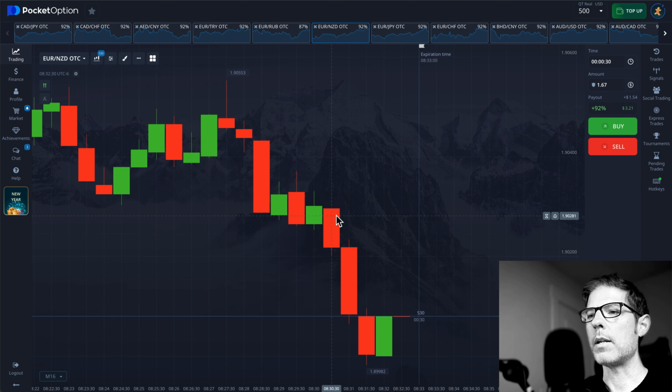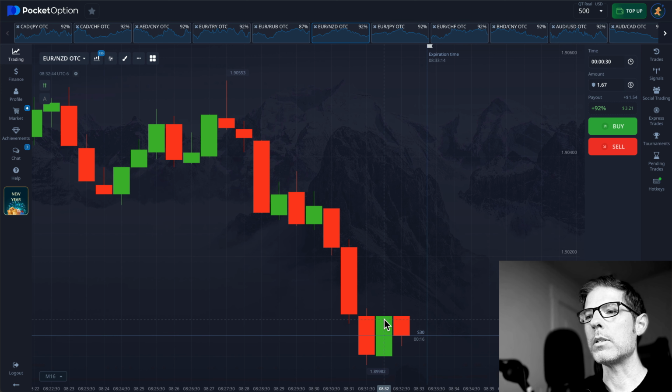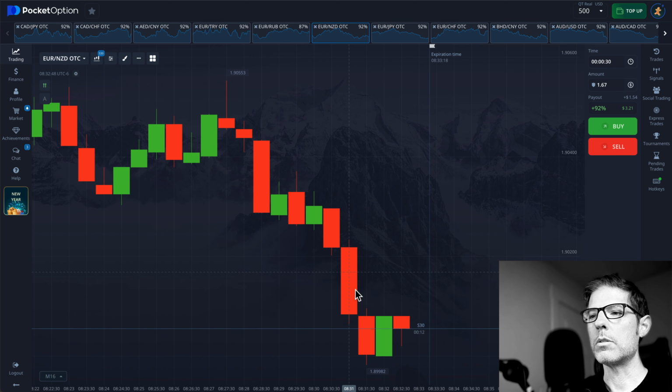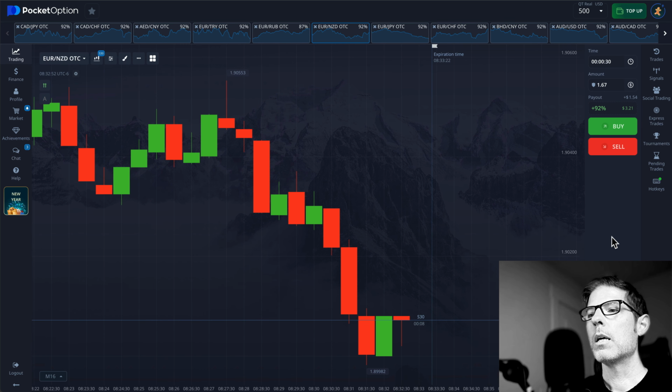We've got these nice three red candles, large in the bodies: one, two, and three. And then we have the third one here. If we would have taken a buy, we could have turned a profit on the reversal of this fourth candle in the series. Look at that. So that's just a little bit of an example there. But yeah, you're not going to win them all.